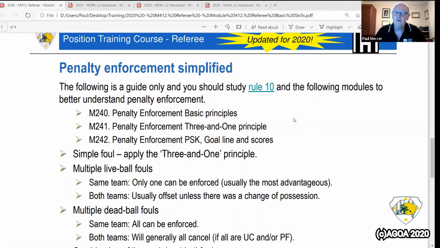The second important thing to understand is that any penalty that occurs during a play in which there is an inadvertent whistle can be enforced. The fact that there's an inadvertent whistle doesn't negate the penalty. The option is still there for the offended team to accept or decline a penalty, even though what we're going to do in terms of replaying the down or the team taking the ball where it was whistled dead may take precedence, a penalty can still be enforced on top of that. So that's an important thing to remember.